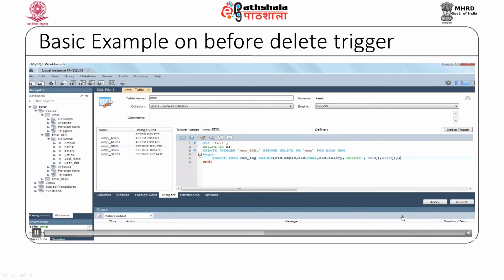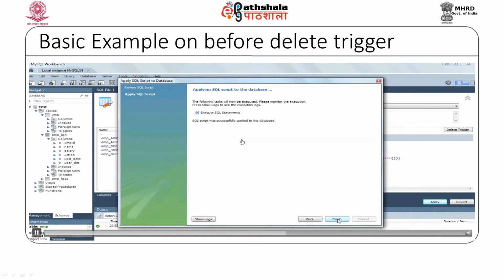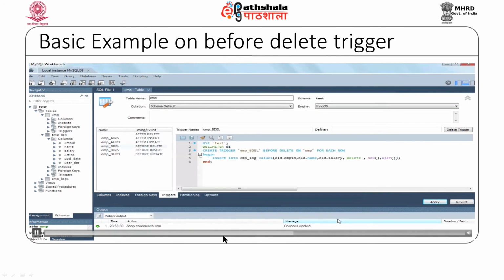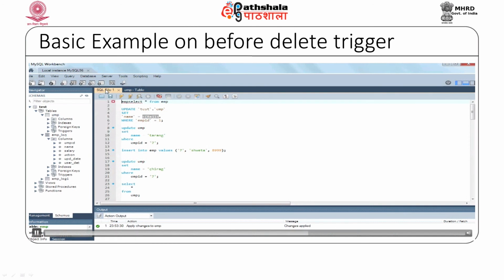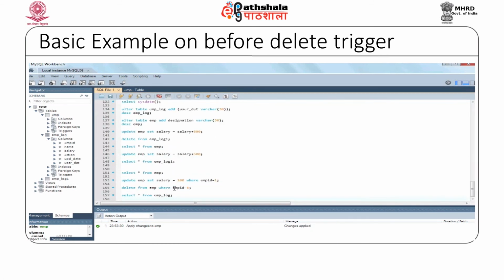The user who has deleted will be the user function, and I apply this trigger. Once you apply, you need to test it and run it on the command prompt, with the delimiter and things set by default. So, let us go to the command prompt and delete one record, but before that you need to recollect what data is available.